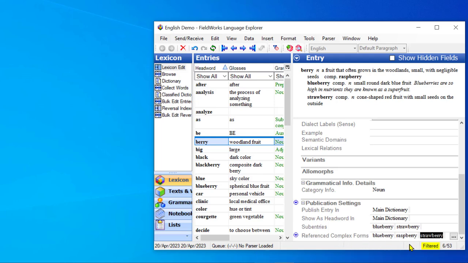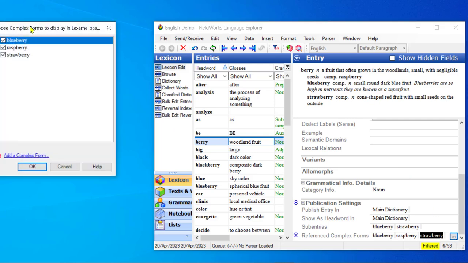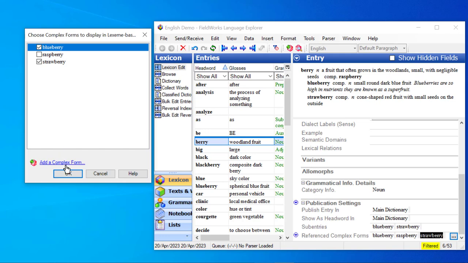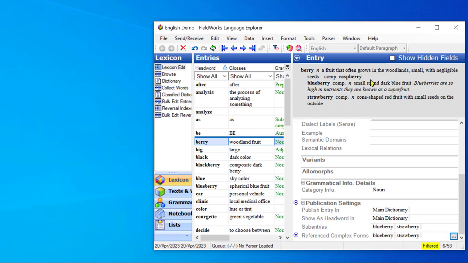And you could delete the ones that you've set to display as sub-entries, but that's extra effort that you don't need to do. It's recommended to leave them all here. That's easier than having to remember to add them if you change your mind. Now, if you decide that you don't even want the reference, you can also click the ellipsis and untick the box, and it will go away as a reference.